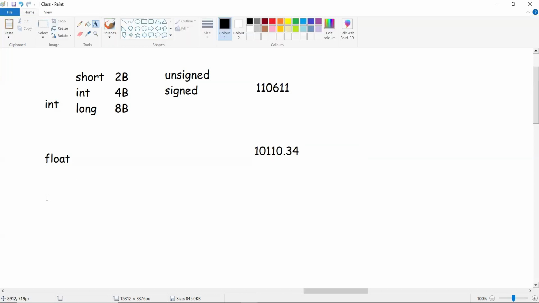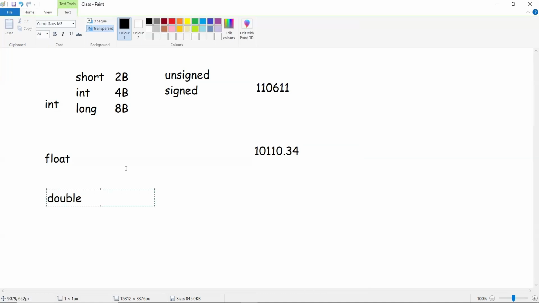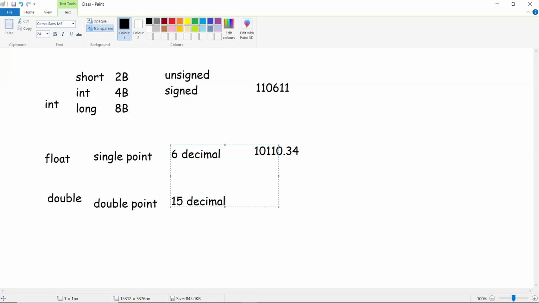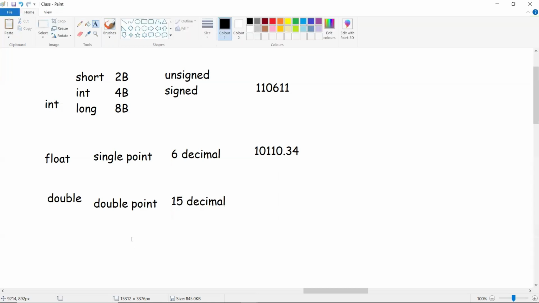So basically there are two categories. One is float and the other one is double. Float is single point precision, and when you go for double, it is double point precision. Precision basically means it is more accurate. Here you can say 6 decimal points, and you can say 15 decimal points of precision. So if you compare float and double, double gives you highly accurate values, but float might not give accurate values every time. This is basically about double and float.